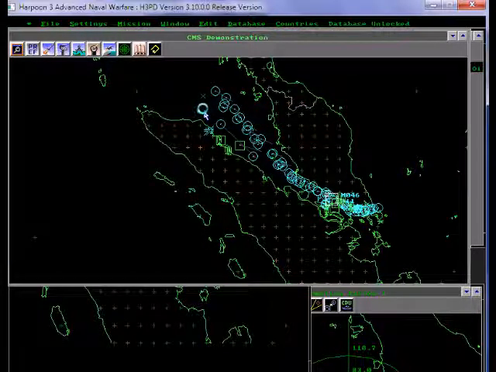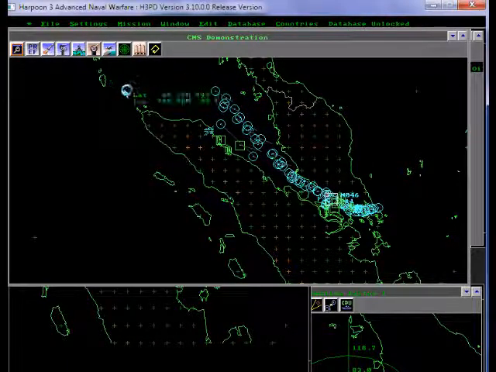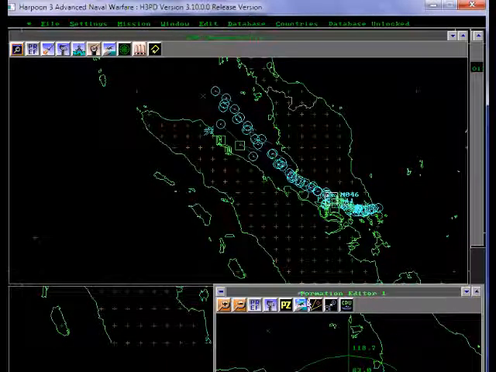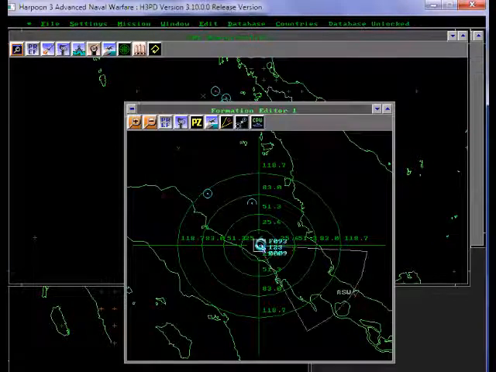You can simulate that sort of activity quite quickly. That concludes simulation for this particular demonstration.